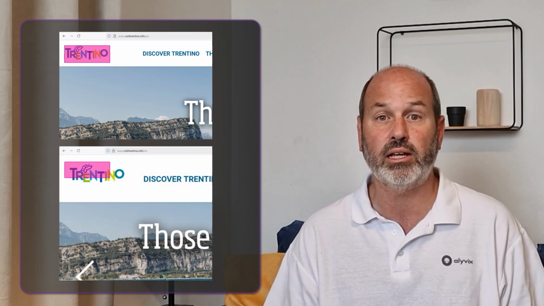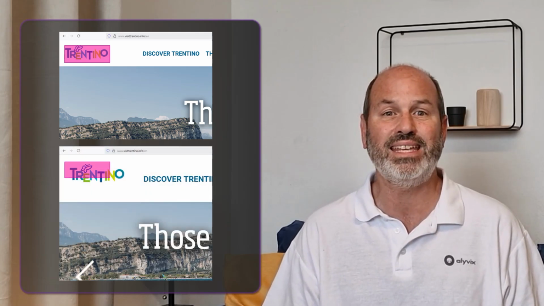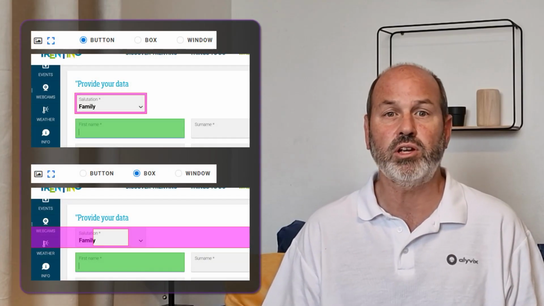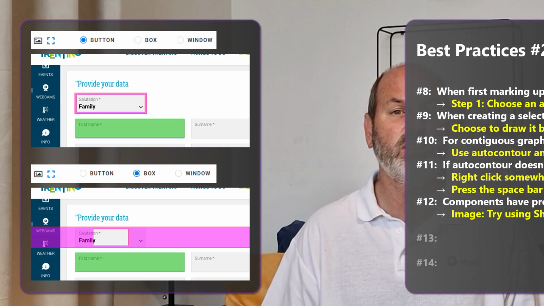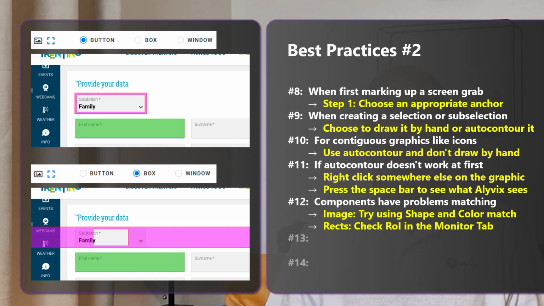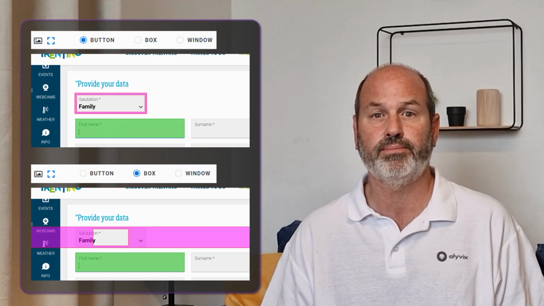Rectangle components that match structures like buttons and text fields are more reliable, especially when someone changes an interface. If, for instance, a website designer later changes the size or color of an image like a logo, you'll have to update the test case by hand to account for the change. Buttons and text fields are recognized by outlines of a certain height and width. If these objects change but stay within their ROI, you won't have to update them. The Monitor tab shows a special ROI for the button and box parameters.